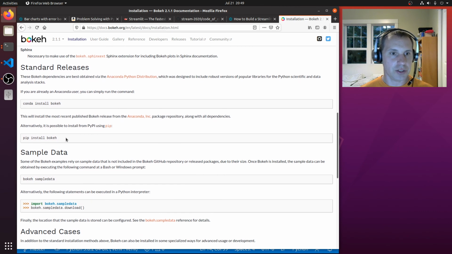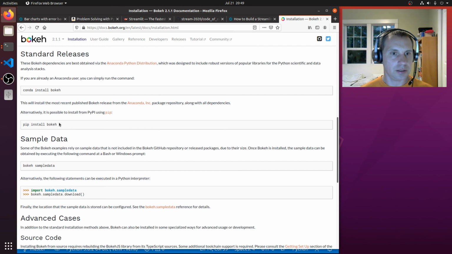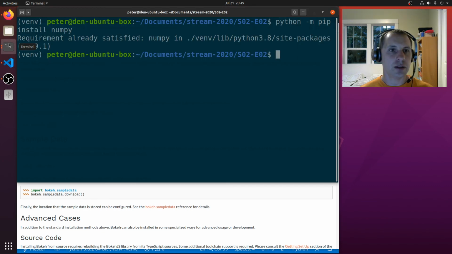It looks like we can just do pip install Bokeh. Alright, so we'll try that. Go back to my terminal, python -m pip install, and then Bokeh. Gotta make sure I spell it right.